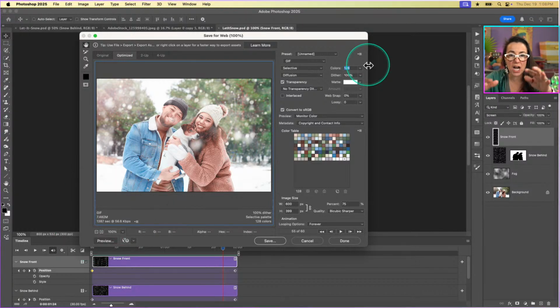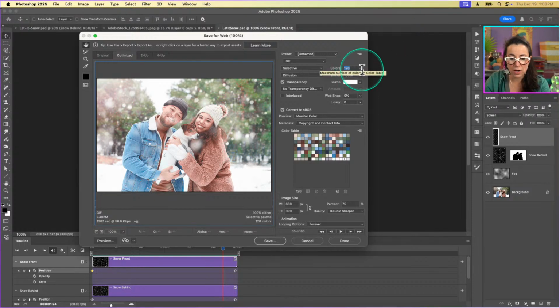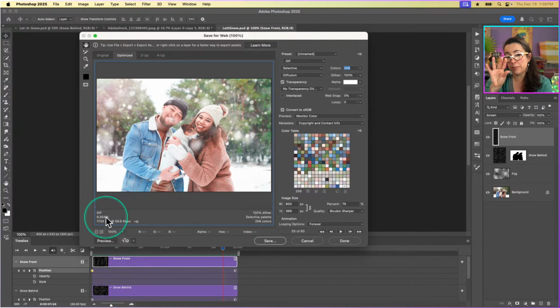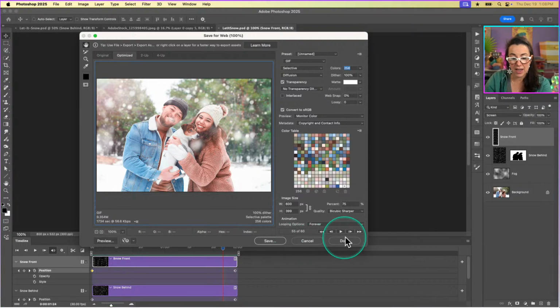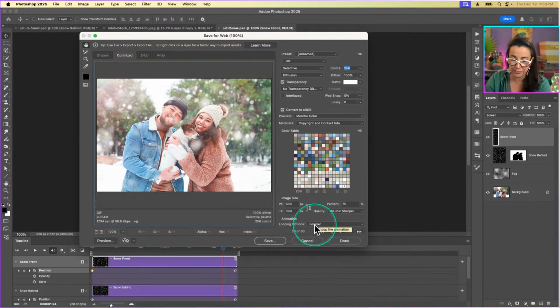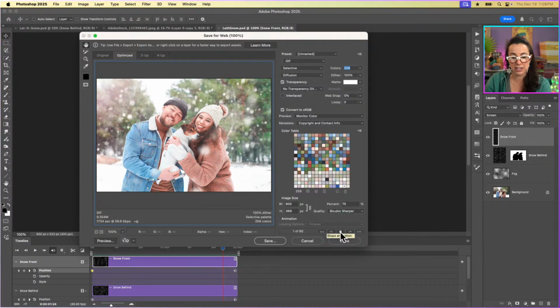So it's a combination of the image size and the colors. So I'm going to go back to 256 because we can. I don't know that it really benefits us a whole lot, but I love this interface for that reason. So you can cook up your GIF file the way you want, and you can keep an eye on the file size. And lastly, we want to make sure the looping animation option is set to forever. And then we can even preview it right here if we want. So we can confirm that it's looking good.